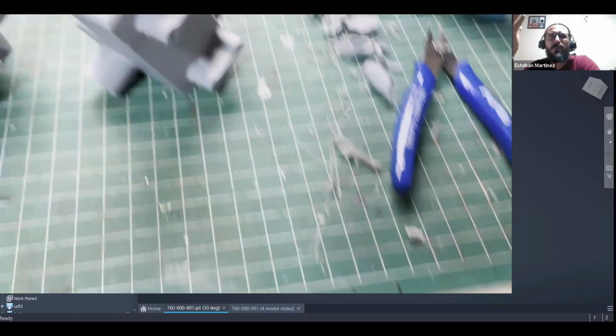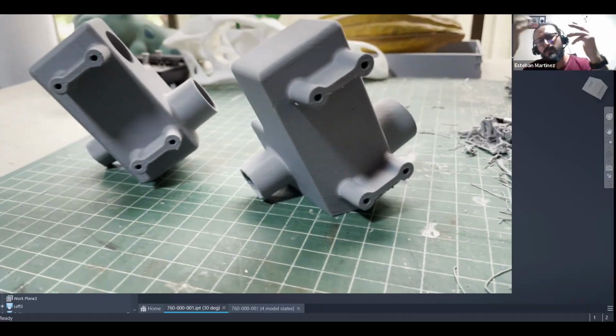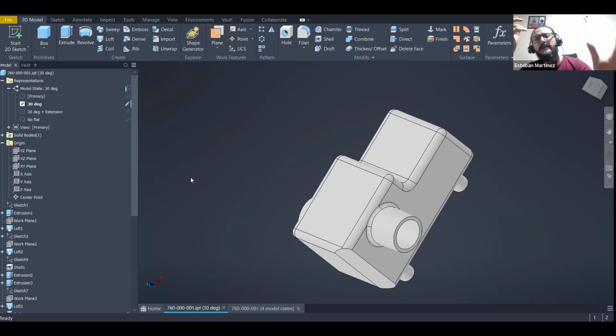So based on this, I can see that the outlet on the 30-degree angle is better, even if it doesn't have the amount of surface area that I mentioned before. It seems like it doesn't make a difference. So the area isn't a problem for adhesion on the bed. So I jumped into that one.